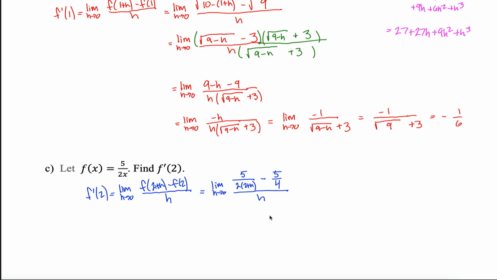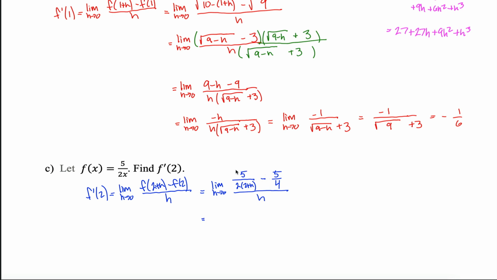How do you evaluate a limit like this? Well, you got these fractions inside fractions, right? You've seen that before. The way you get rid of fractions inside fractions is you make it one fraction divided by one fraction, and then you take the one on the bottom, flip it upside down to change the division into multiplication. That's exactly what we're going to do here.